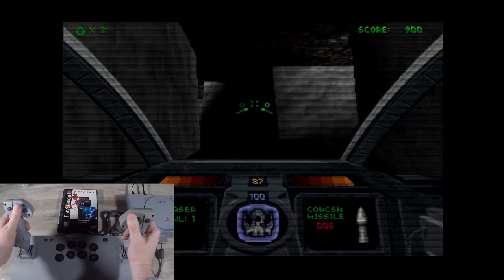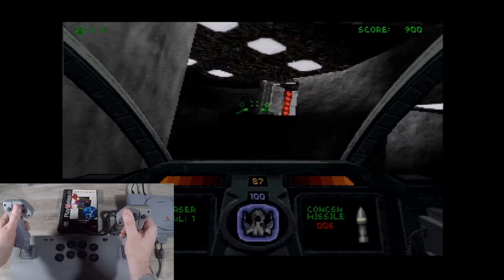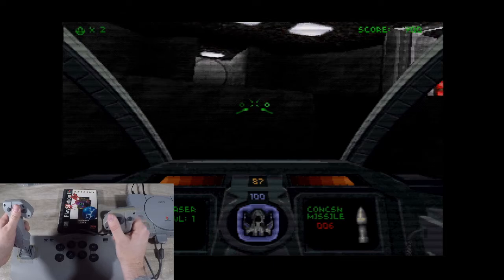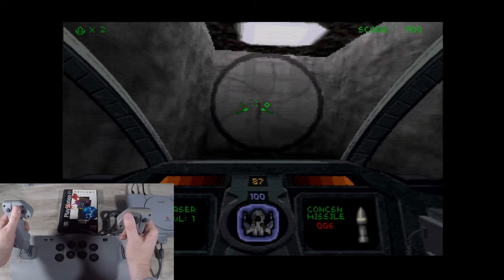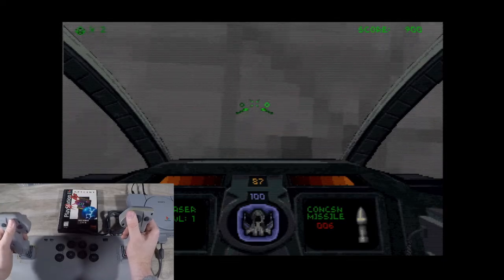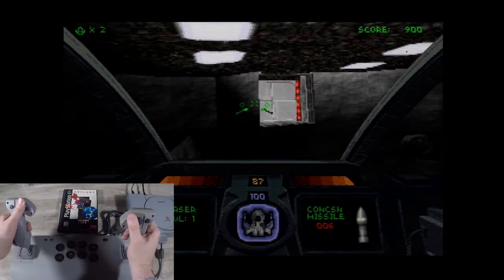So, again, the fact that this was a PC game and it's on the PlayStation and you have this super cool peripheral to use to be able to play the game with, I mean, you can't go wrong. It makes it that much more fun. It's all about the experience as far as I'm concerned, and this definitely adds to the experience.